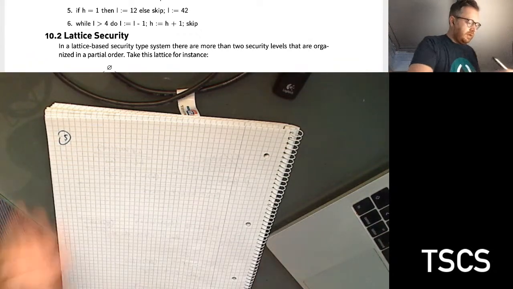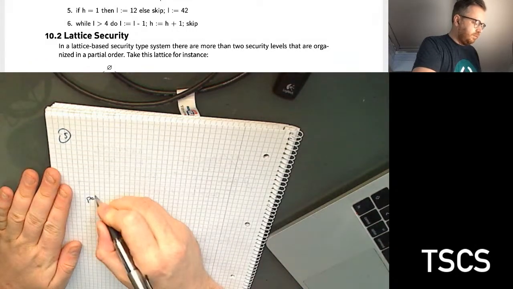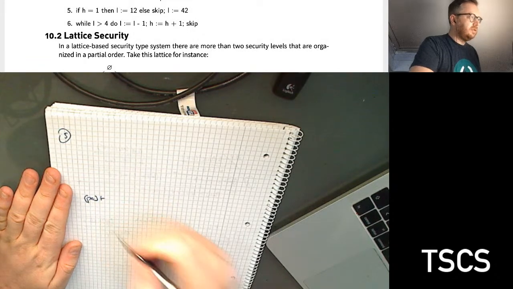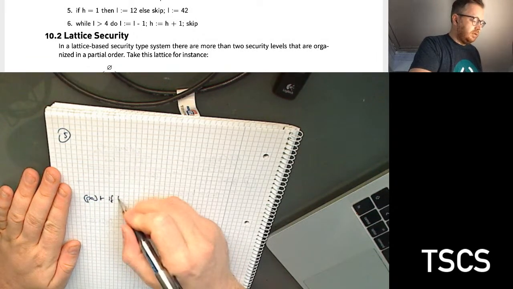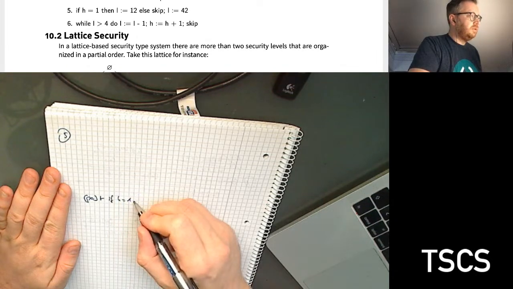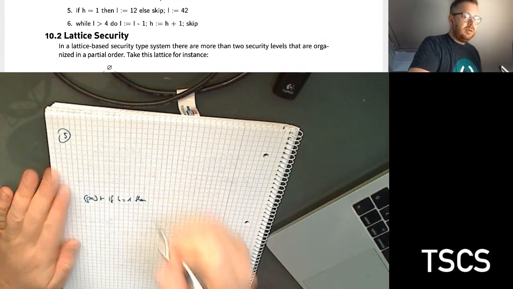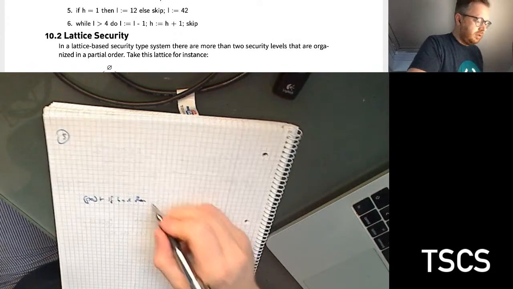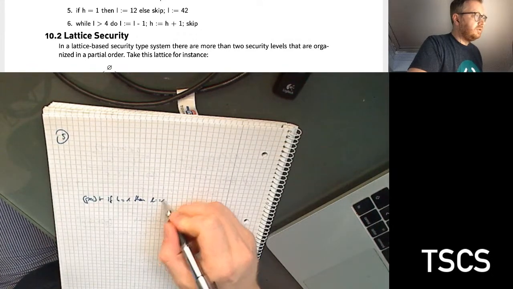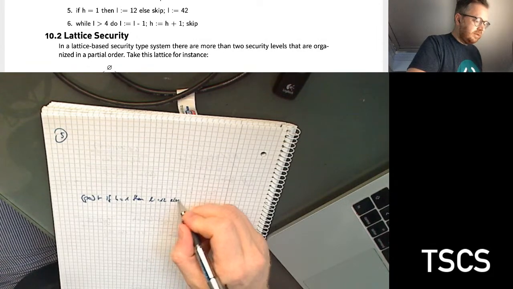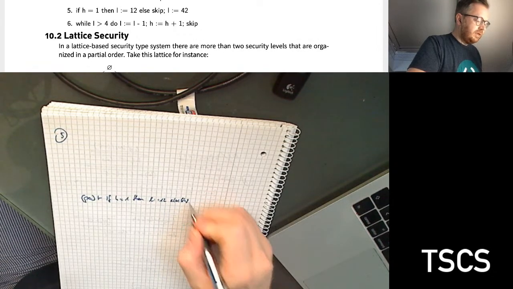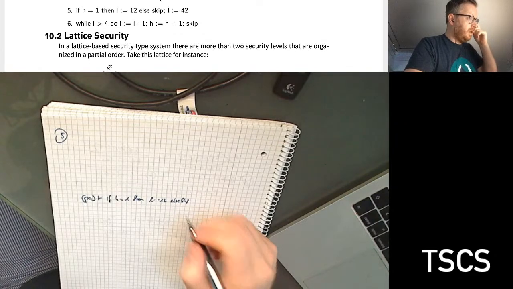Let's start conservatively again with a PC here. So this is the current context, and it's if h equals 1, then L is assigned 12, else skip. So this is the same thing as we had before.